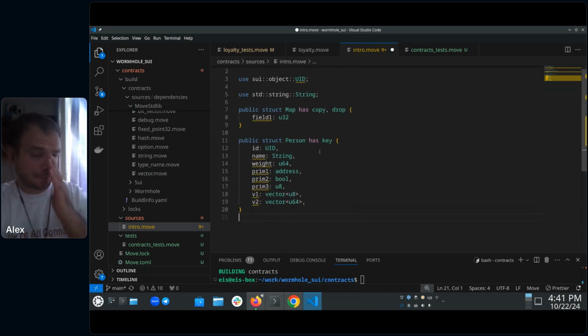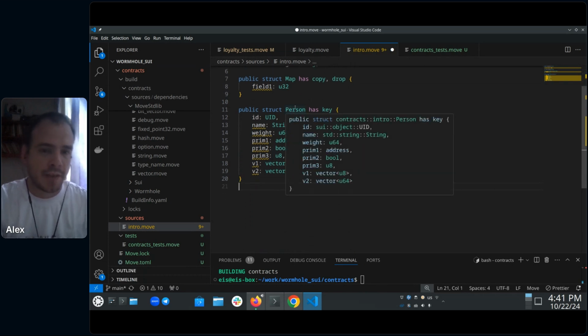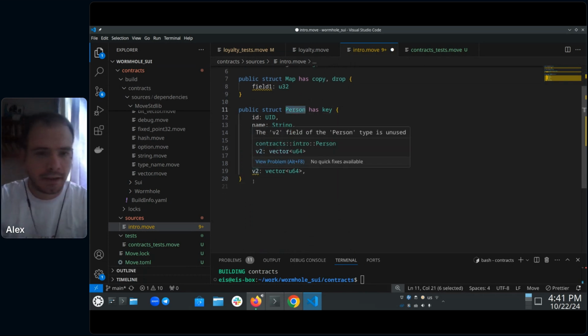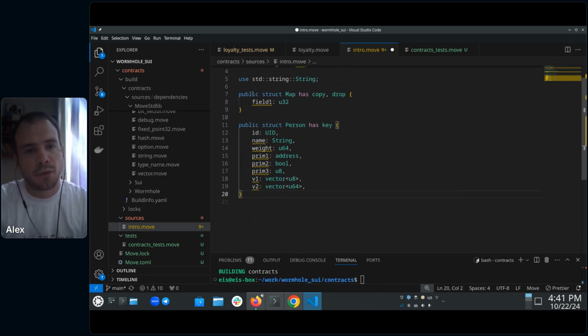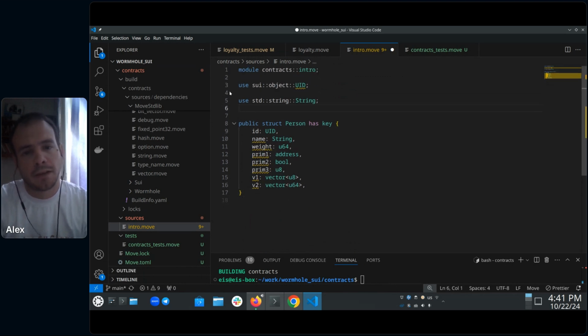One of the most important security features of Move is that whenever you define a struct, and this is what the Move module is all about, is defining your structs and then defining the functions that will eventually be transactions on chain that allow you to mutate.